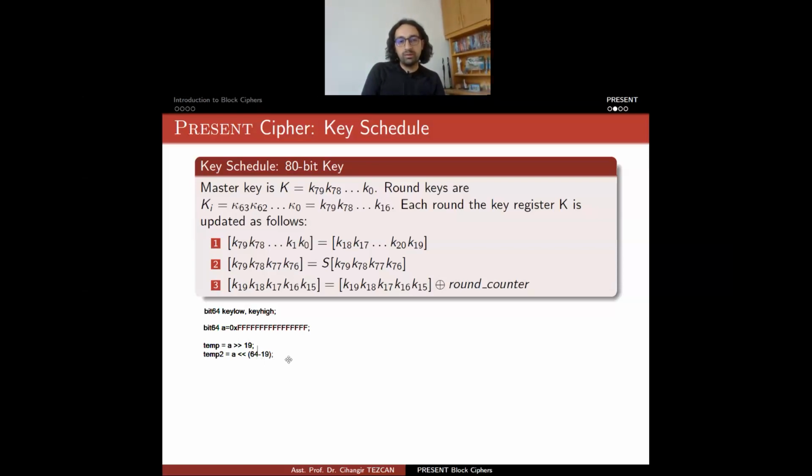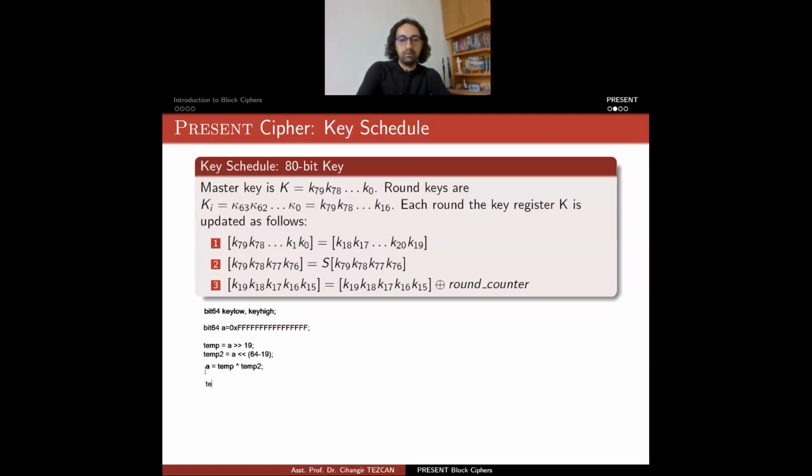Okay, so final thing you need to do is to actually combine this, and you can do it like this. Okay, so you can say that now A equals to temp XOR temp2. So this would actually give you the rotation of A 19 bits to the right. Okay, so you can simply write a function to it, or you can just simply write it in a single line, something like this.